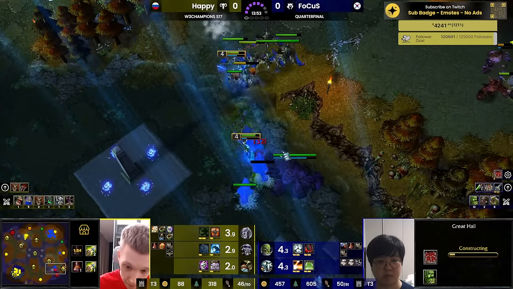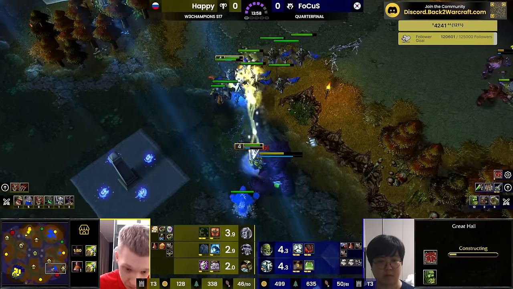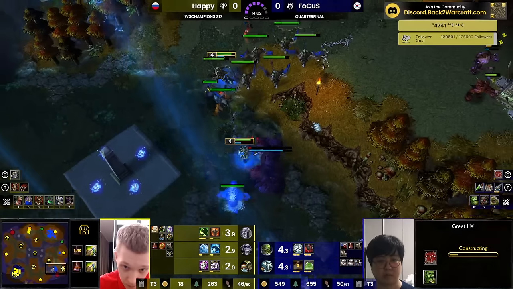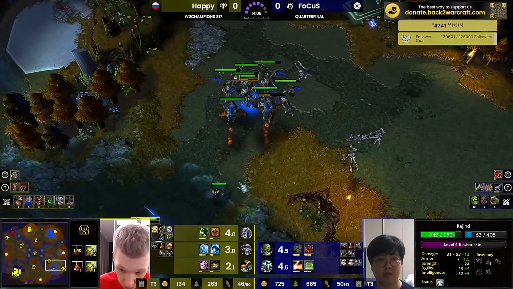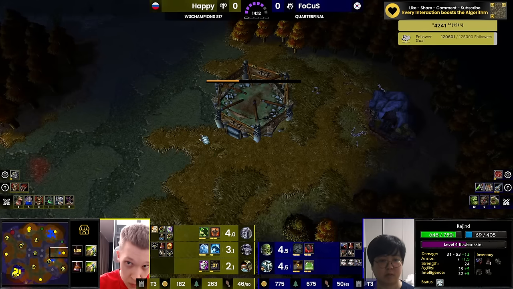FoCuS has no TP, though. Does Happy identify this as a weakness? Lots of money was spent on invu potions, rightfully so. But for now, it is creeping. Hood of Cunning, which is probably better on a Shadowhunter, but at least a little bit of agility for the blade to get that damage in.